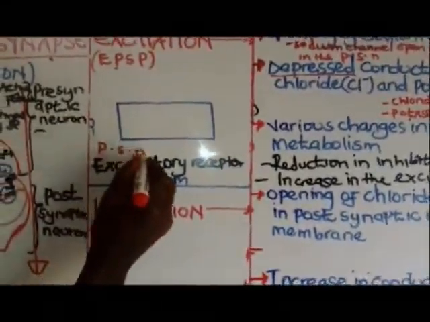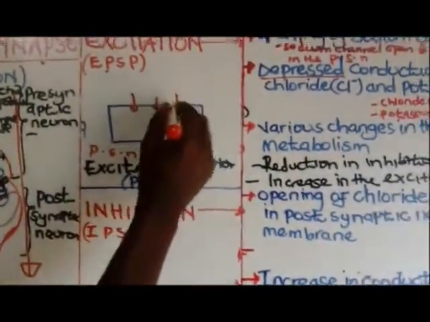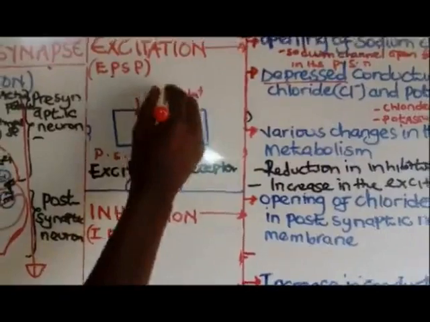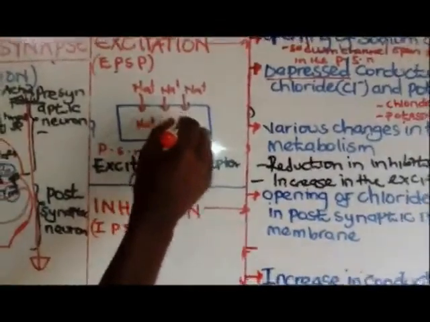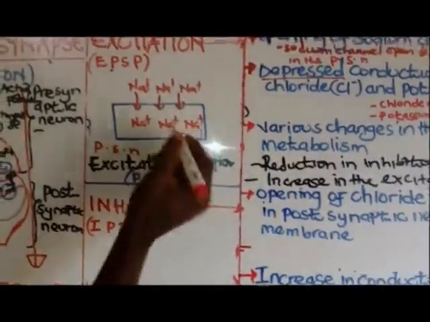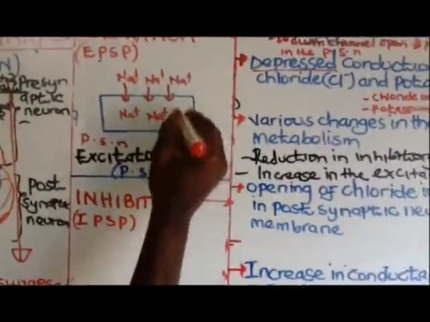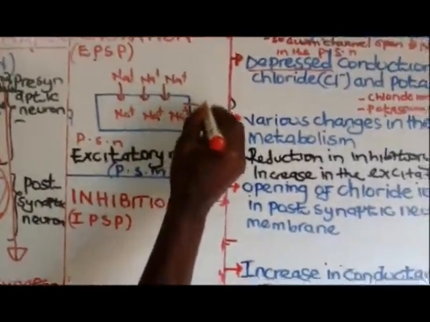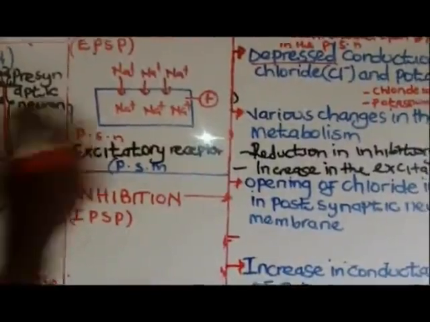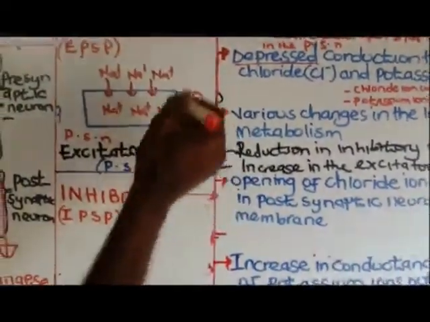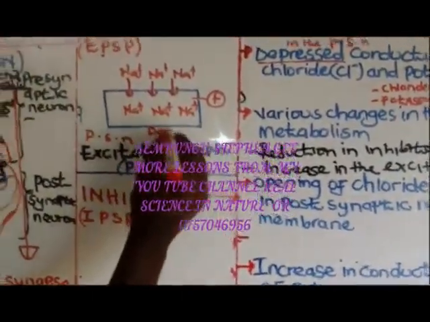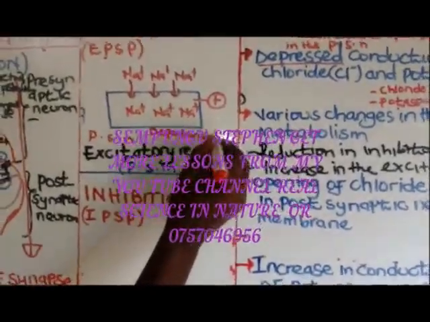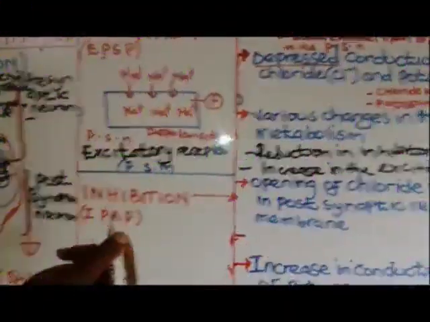When they influx in, now we are going to start this point, assuming this is the neuron, assuming this is the postsynaptic neuron, we are going to see now sodium channels opening, and we see a lot of sodium ions, which are outside naturally, entering in. Sodium ions are going to enter a lot. When the sodium ions enter inside, we are going to see the inside part of the postsynaptic neuron is going to become more positive. Once they become more positive, the magnitude of the positive, when it increases, we see that now depolarization is going to take place.